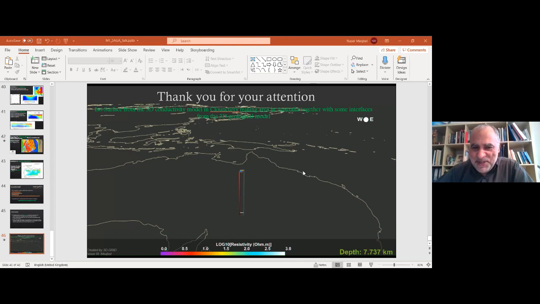Is the question whether there are efforts to do larger scale studies in Africa, across countries? Aside from SAMTEX, maybe Alan Jones will talk more about that in his talk. But as far as I know, there's no extension for SAMTEX to go further to the north. There are, of course, several efforts to fill the gaps in the SAMTEX array, also for mineral exploration purposes.